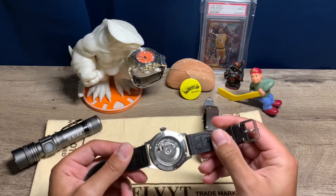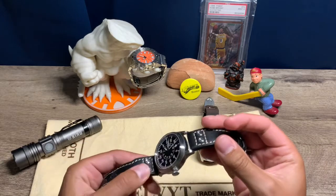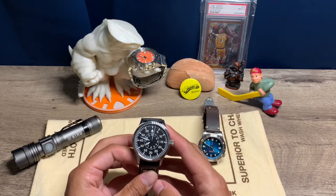It did come with a box. The box was very, very basic. I don't even think I have it. Again, the packaging of this was nothing impressive at all. But the watch is great.